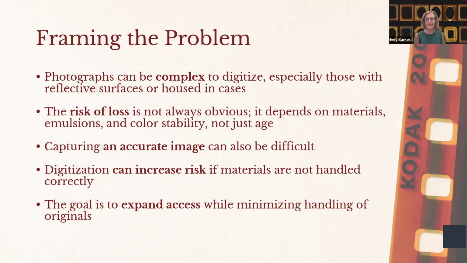It's not always true that the oldest photographs are the most vulnerable. And we'll talk about that a little bit later on in this webinar. Capturing an accurate image can also be difficult because photos on paper tend to curl or have a little plano distortion, which can be a little bit difficult to focus on to get an accurate image, along with other factors that Kaitlyn will cover later on.